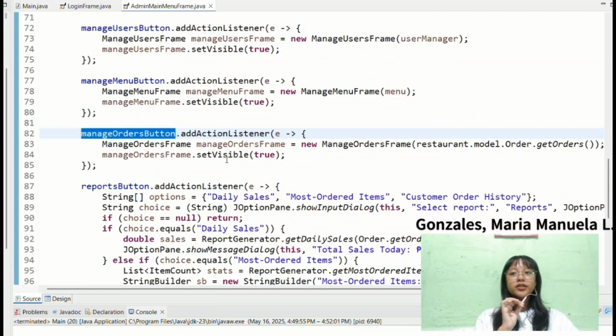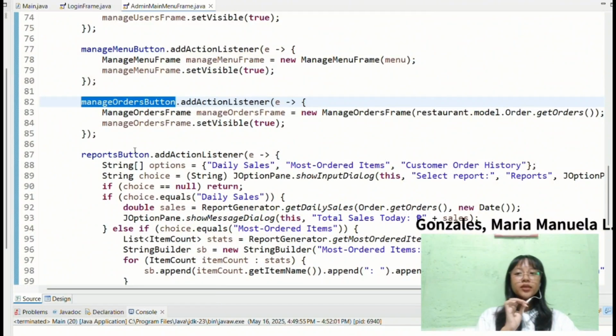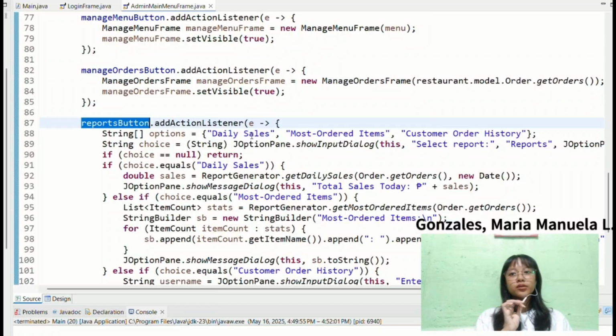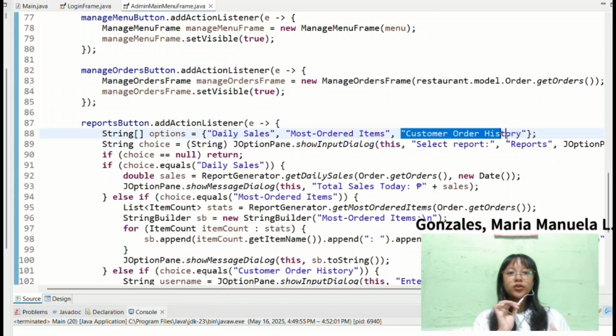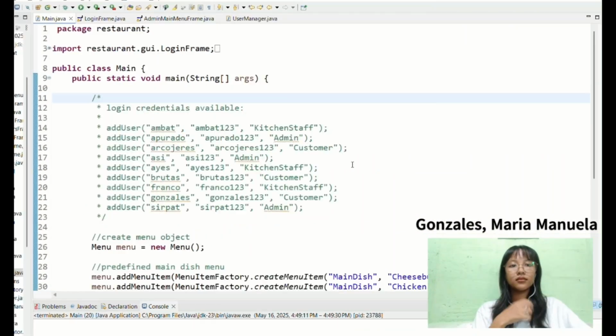Then here sa manage order, ito naman mag-open yung manage orders frame, so makikita or ipoprocess ng admin yung order ng mga customer. And here's the report. So, merong drop down here wherein the admin can choose kung anong gusto nilang report. Pwedeng daily sales, most ordered items, or customer order history.